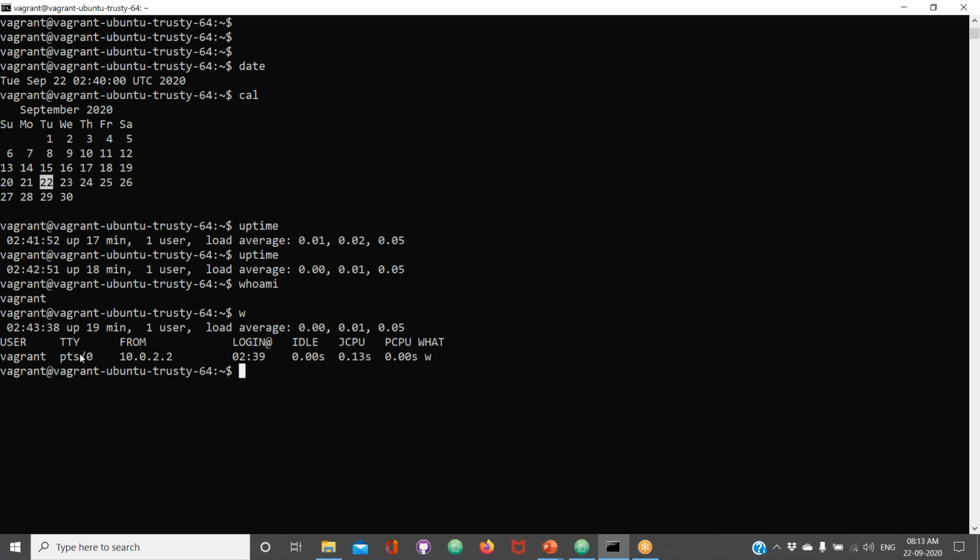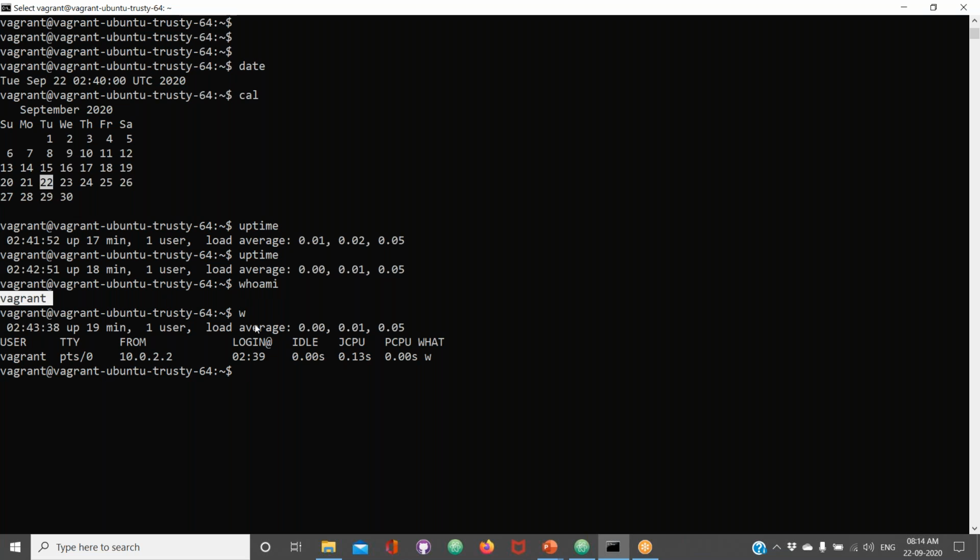If I type w, it shows information regarding the user. So whoami is a command that gives information regarding the user that I've logged in as. The user you can see is vagrant at the name of this machine, vagrant-ubuntu-trusty-64. This is the user that I've logged in with.